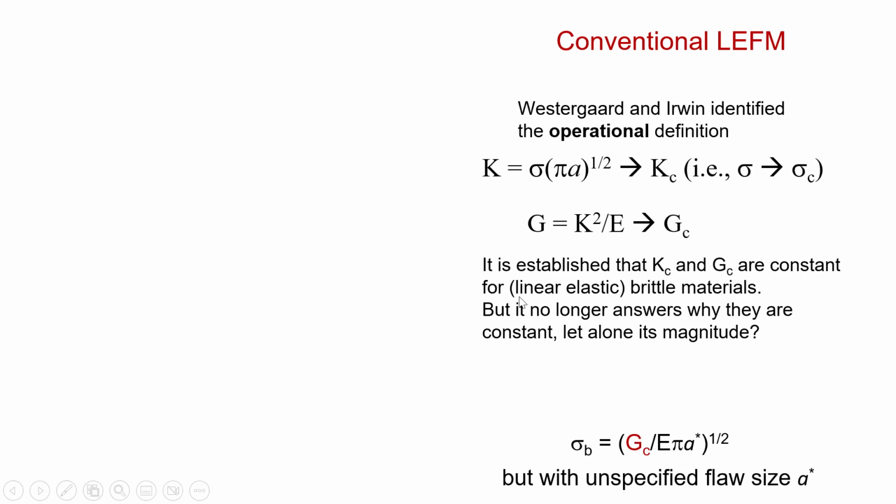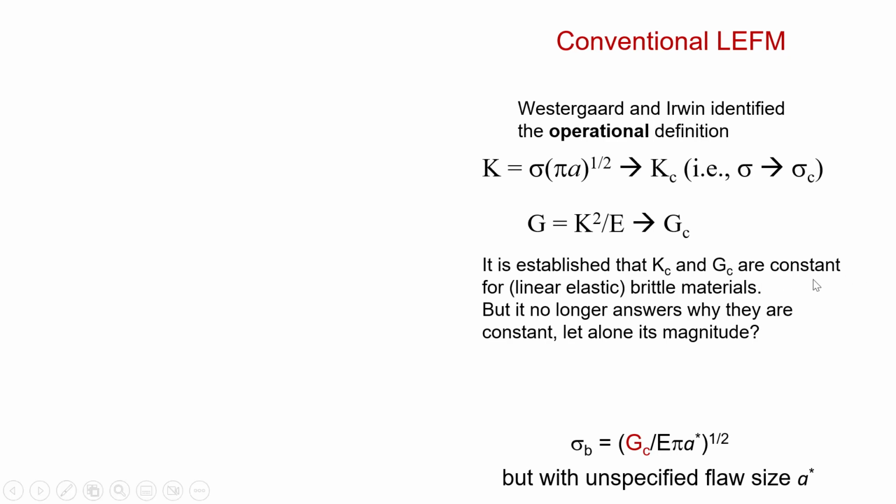I complained like no tomorrow when I learned this. You got K, you got G, you got KC, you got GC. They are just operational definitions. It gave me no sense of how I can think differently about its meaning or its amplitude. But in any case, we know this, that they are constant. This is the amazing thing fracture mechanics established. They are constant. They are material specific.